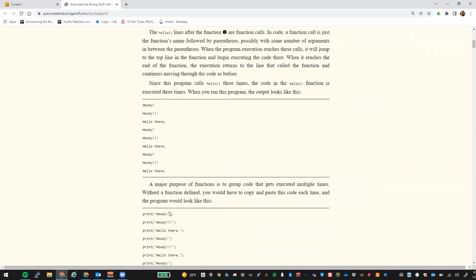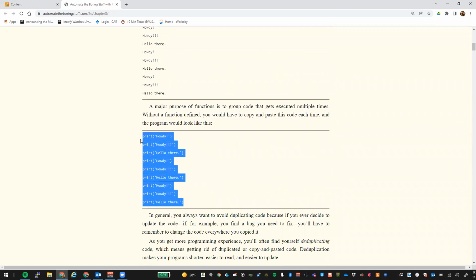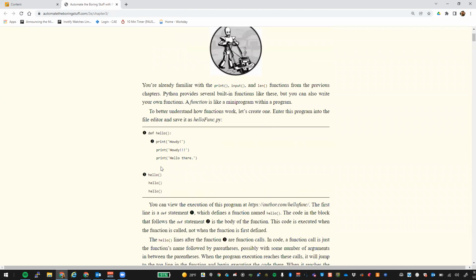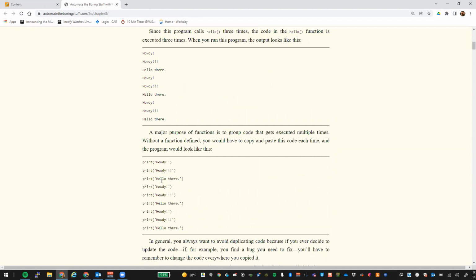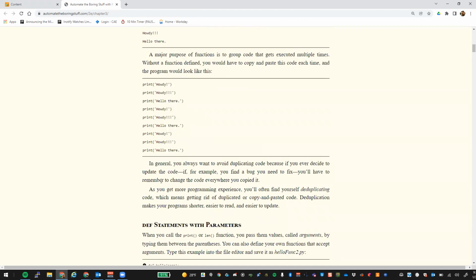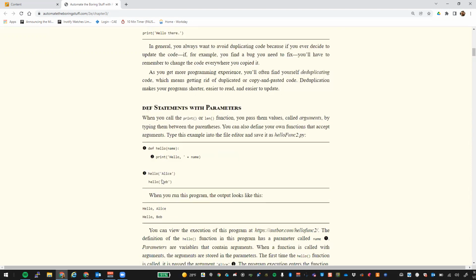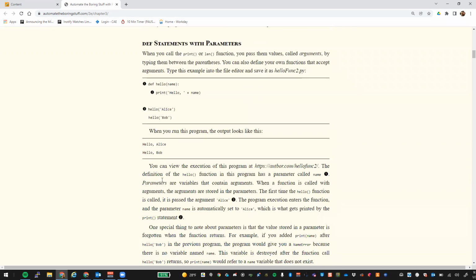The idea being that if we didn't do that, we would have to print something like this across the screen. Notice this takes multiple lines in order to print this out, where we can reduce this down to a very small set of lines if we just do it this way. All right. The goal of mini functions is to reduce the amount of code or reduce the amount of lines that you're doing and never having to duplicate code overall. So we call that deduplication, which will make your programs easier to read, a little bit faster and easier to update as well.